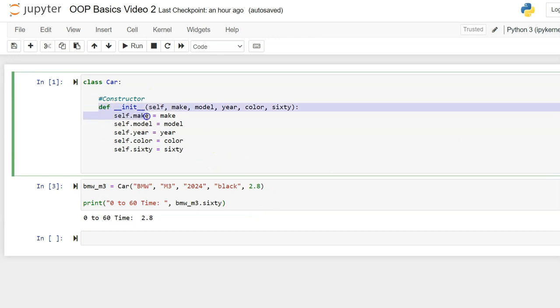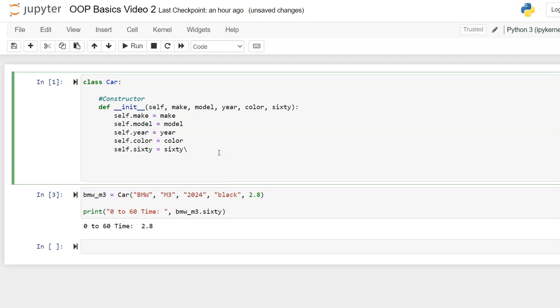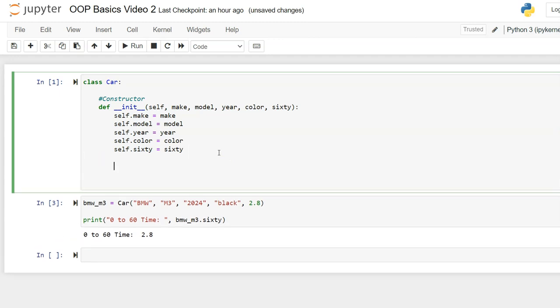So we already have one method here, and that's our constructor. One of the main things you have to know about methods is methods are nothing more than functions that are associated with a class. For instance, if you have the string class, you can take a string object and go dot upper, and it's going to make all the letters in that word uppercase. And so that is a method that is associated with the string class. Here we have so far a constructor method or function for this class that will create an object.